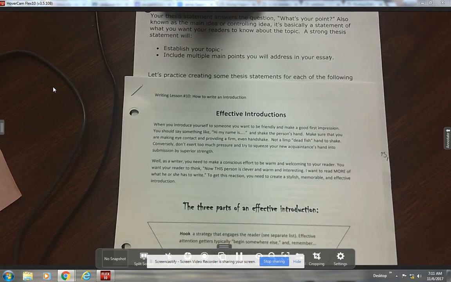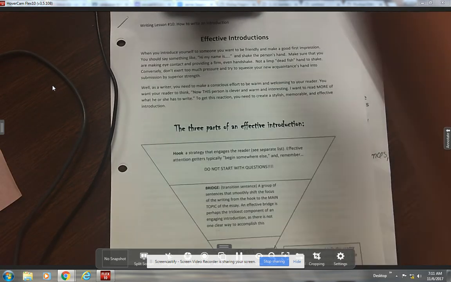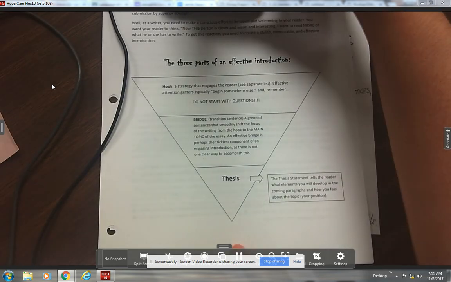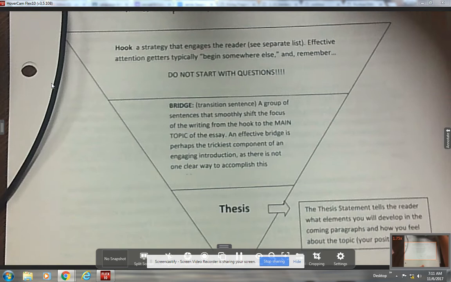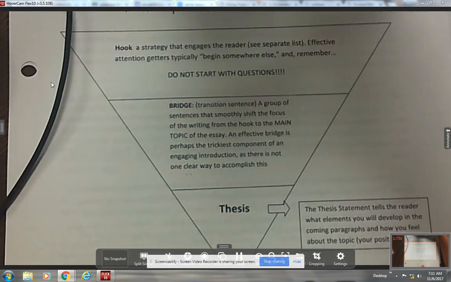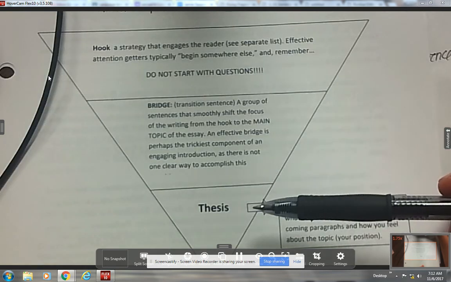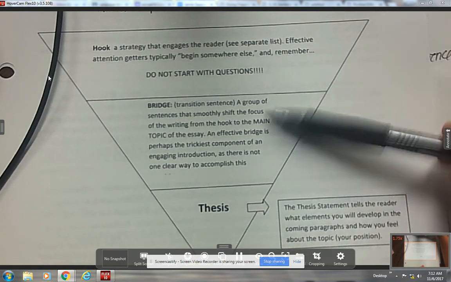On Friday, we talked about the most bottom portion of that introduction, which is your thesis statement. But the introduction actually consists of 3 distinct parts. Each part's not necessarily a sentence in length. It could be more than one sentence for different parts of it, but ultimately an introduction should be a minimum of 3 sentences because you have 3 parts.